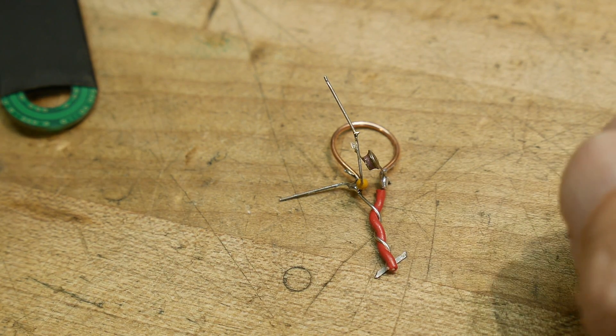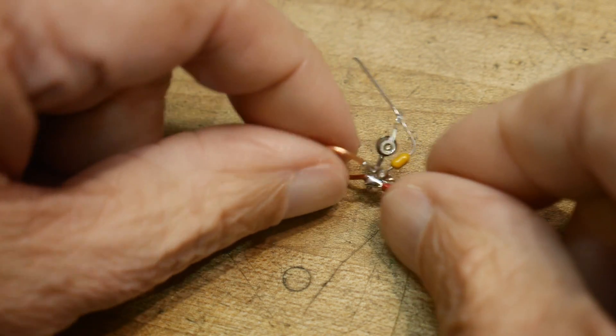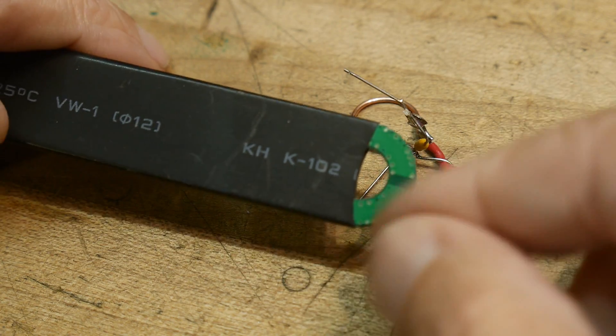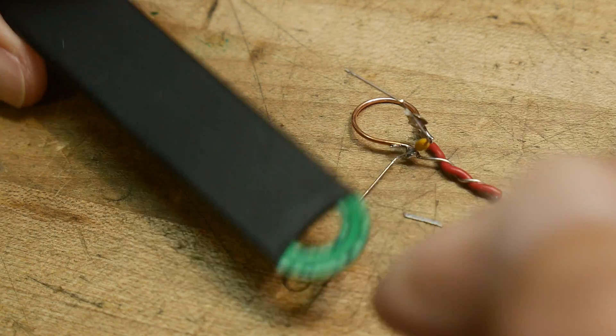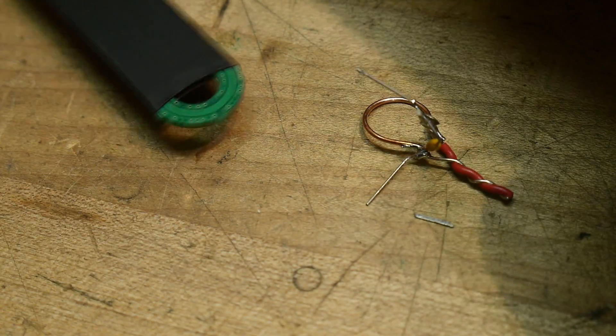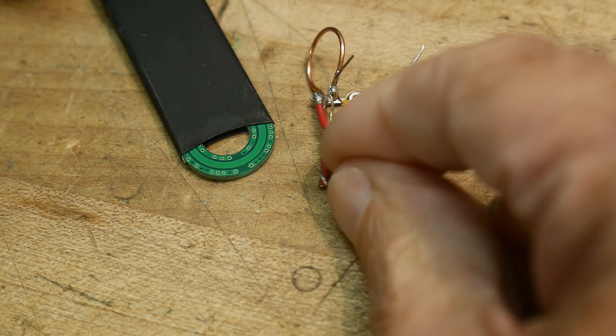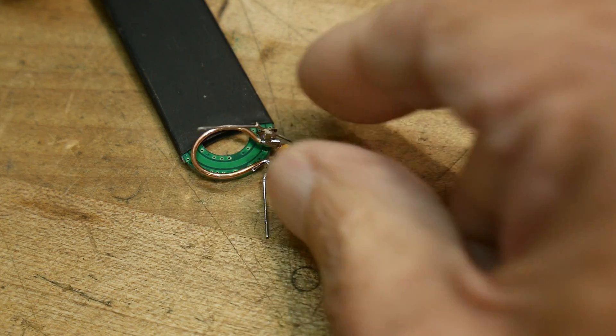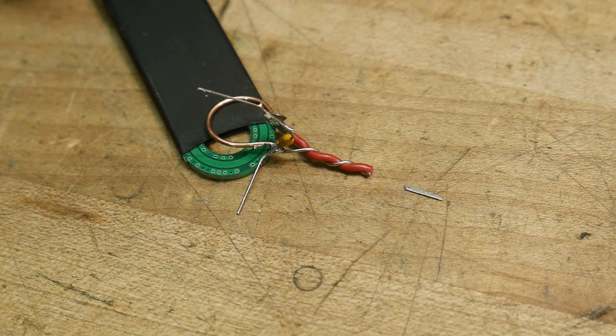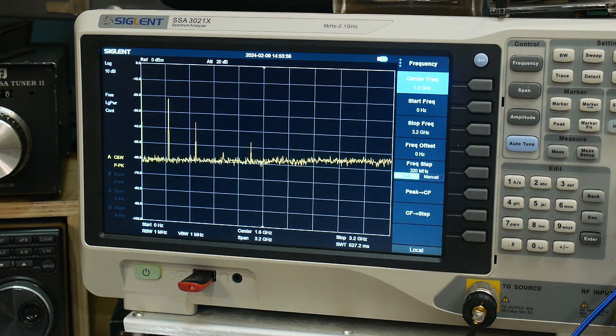And so we can hook it up to a power supply. And then we need to monitor it somehow. Is it oscillating or is it not oscillating? I don't want to put a scope probe on it. I want to see if it's oscillating. So I'm going to be using a non-contact probe on my spectrum analyzer. So this is just a loop here and we will hook that up to the spectrum analyzer. And then we'll just get this loop next door. And if it's oscillating, then it will pick it up and we'll see it on the spectrum analyzer. So let me turn that on. And there we go. We're getting oscillation.